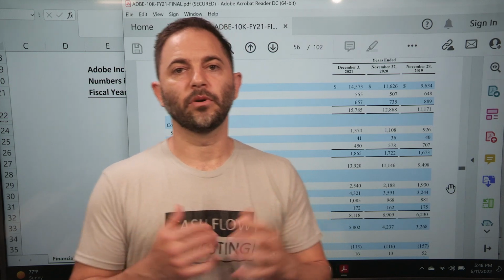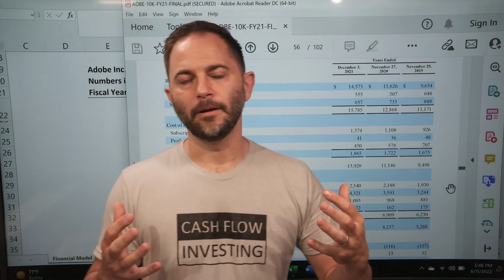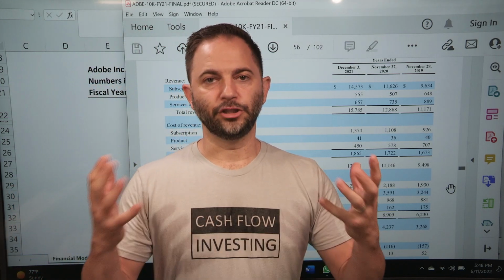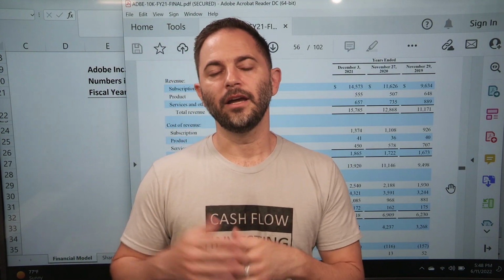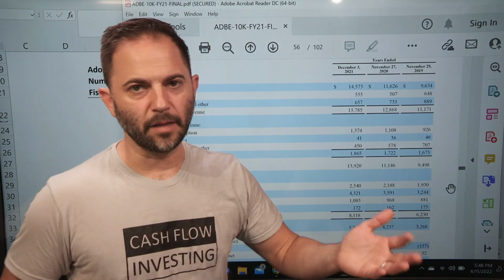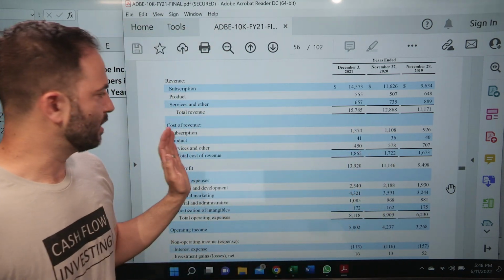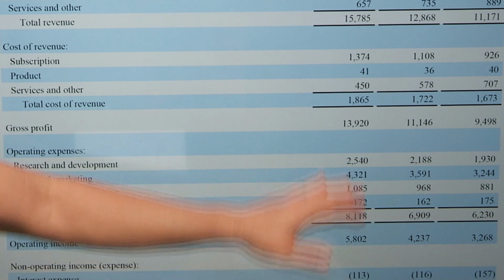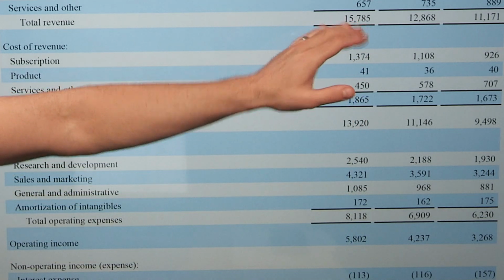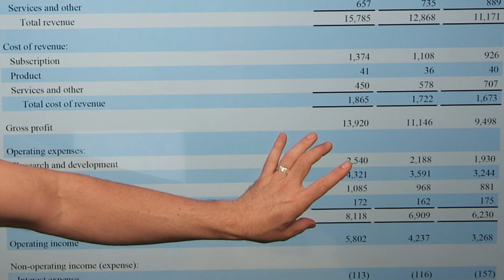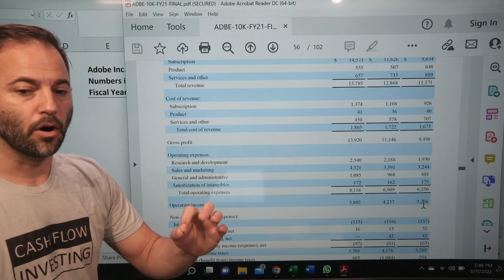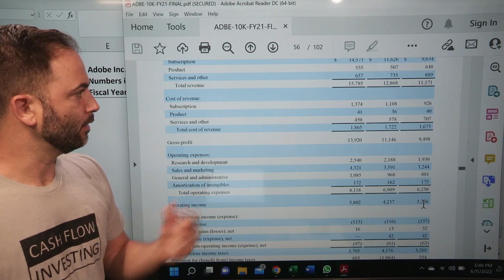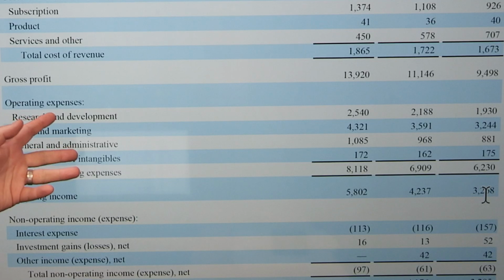They have very little variable cost. If you think of a manufacturing company, typically you have giant machinery, steel raw materials that you have to buy. It's a software business. Once you develop it, it just auto runs. So this cost of goods sold, the cost of revenue, is very low as a percentage of total revenue because most of the costs sit down here. So gross profit is very high as a margin to revenue because they have very little variable cost. Most of it's fixed cost.